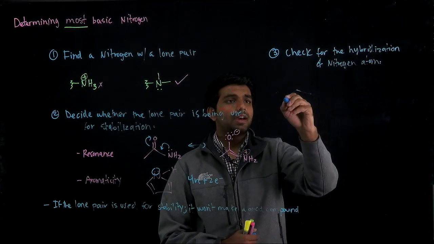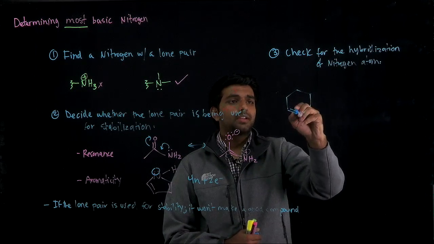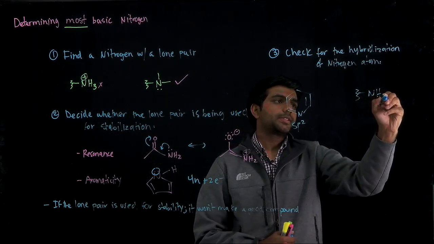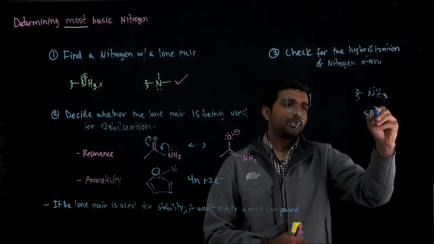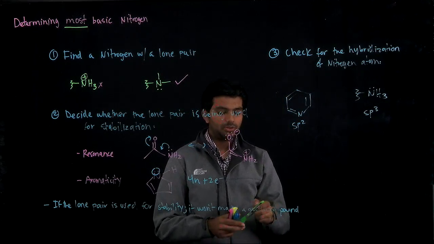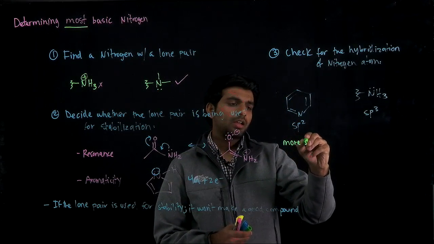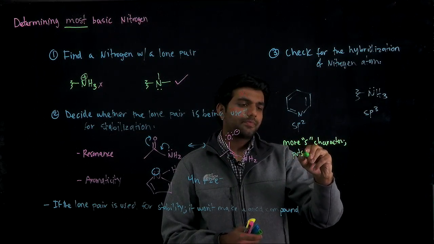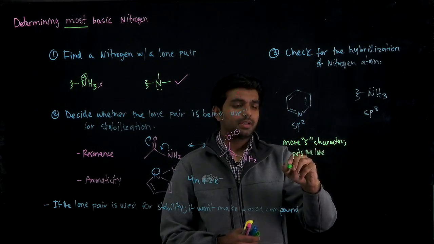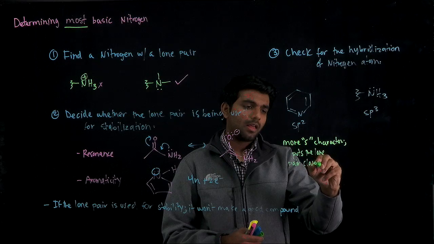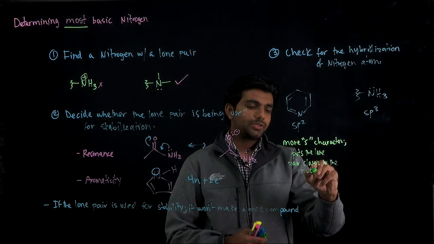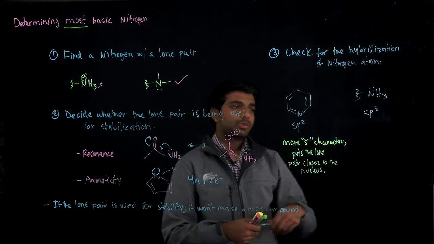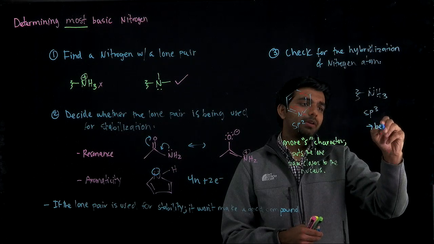So the two situations you could have are a nitrogen having an sp2 hybridization, or a situation where it has an sp3. And so when looking at the relative hybridizations, the sp2 has more s character in terms of the orbital, and it puts the lone pair closer to the nucleus. So if it's closer to the nucleus, then it's harder for that lone pair to go out and pick up a proton. And so between sp2 and sp3, sp3 would be the better base.